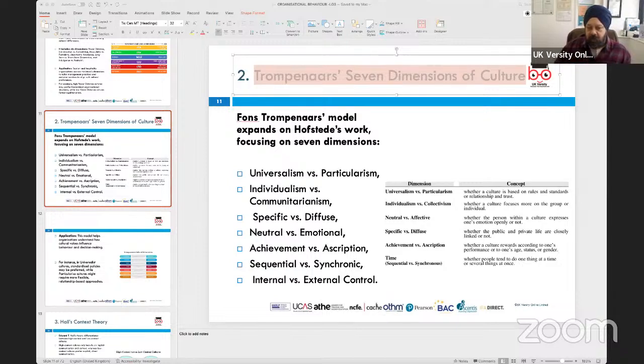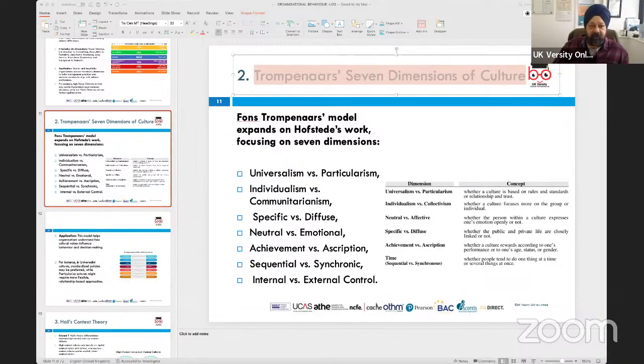So his model focused on, when we look at Fons Trompenaars, there were two particular people who basically published their work, and their model helps us specifically within the tourism and hospitality sector to understand how cultures might approach a problem and how they would resolve some of the misunderstandings which tend to happen within the staff, when we have people working from diverse cultures and backgrounds.